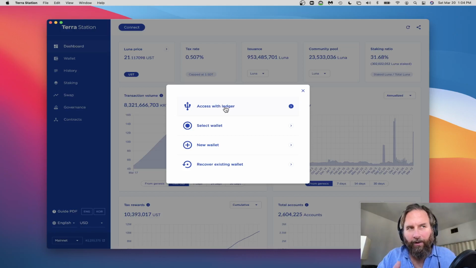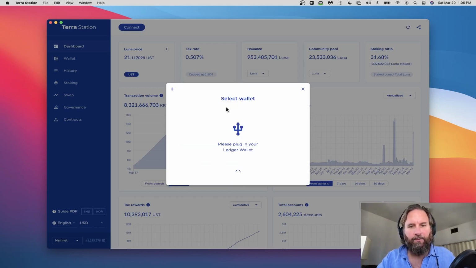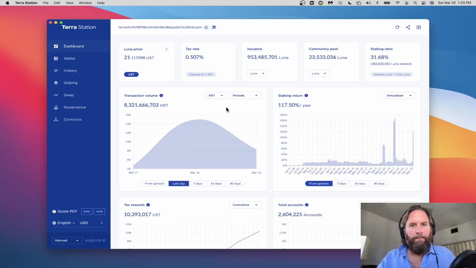and then you're going to be able to access your browser wallet, which is sort of like a Terra MetaMask. It's almost like the Terra version of MetaMask, which I'll get to in later videos in this series. But right now, what you want to do is say access with the Ledger, because I already downloaded it onto my Ledger. And so I'm going to say access with the Ledger. And boom, there's my address.